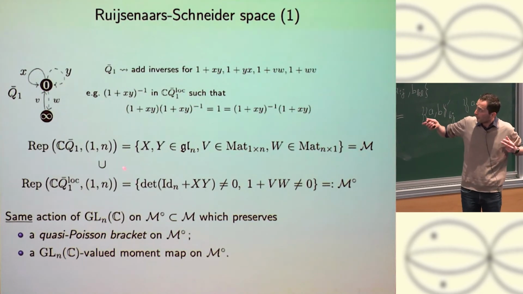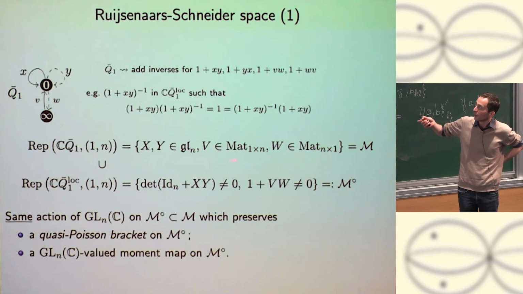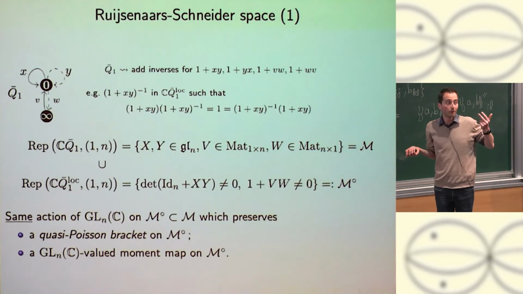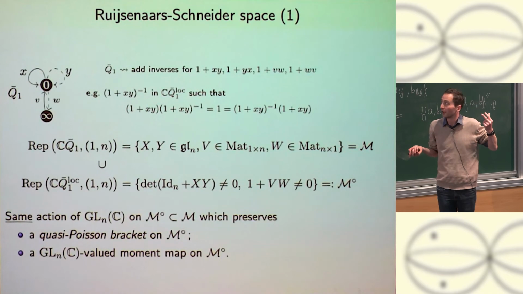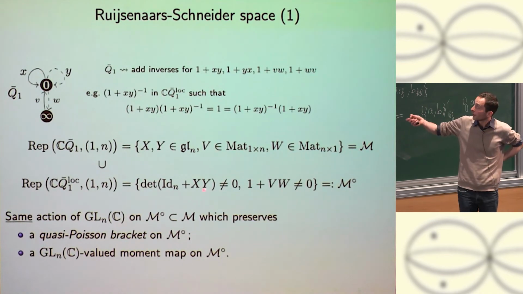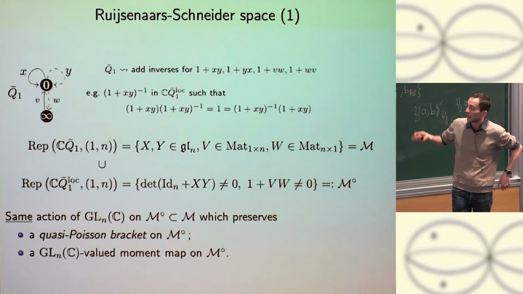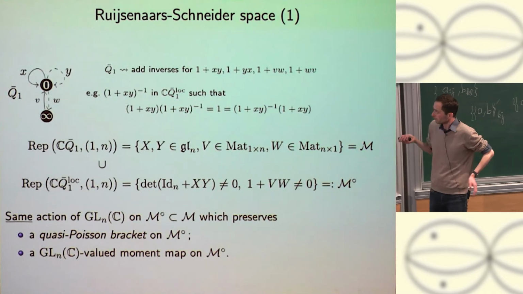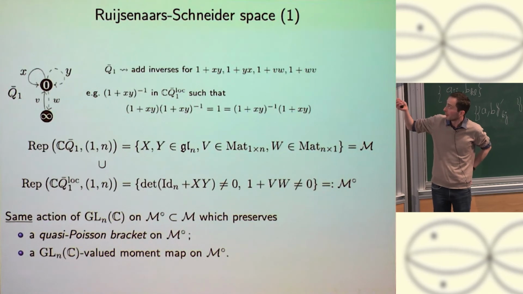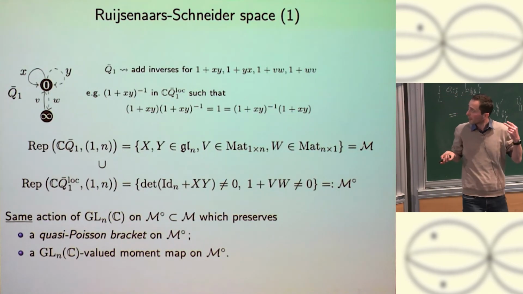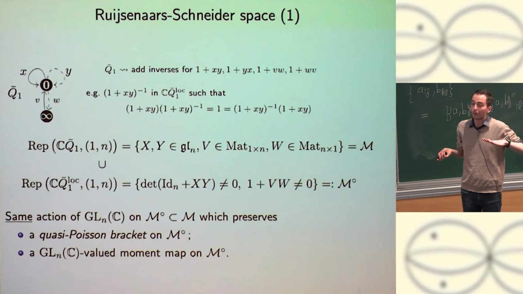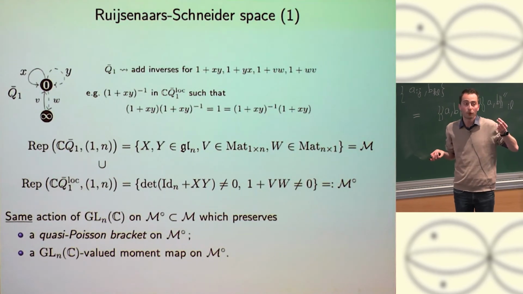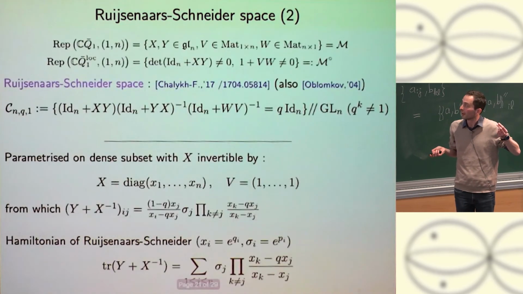So as we saw, the representation space was just given by two square matrices and then some covector and a vector. And here the only difference, as I was saying, is that there are some invertibility conditions. So the invertibility conditions are just obtained by asking that some determinants are non-zero. So you are still on a generic subspace there. But the point is that from that space of invertible representation, you can now produce the multiplicative quiver variety.